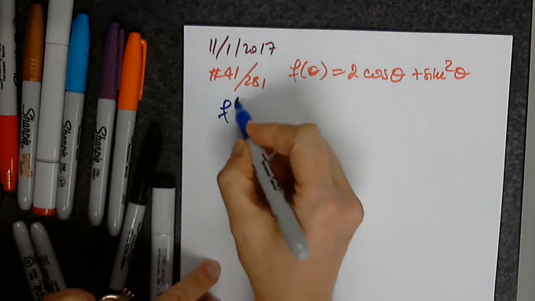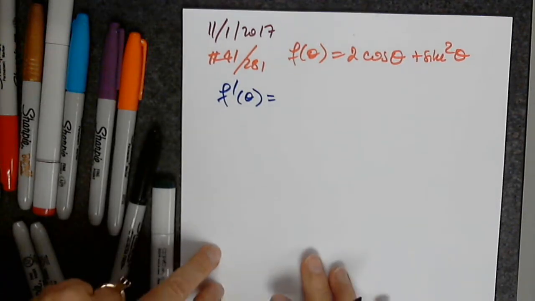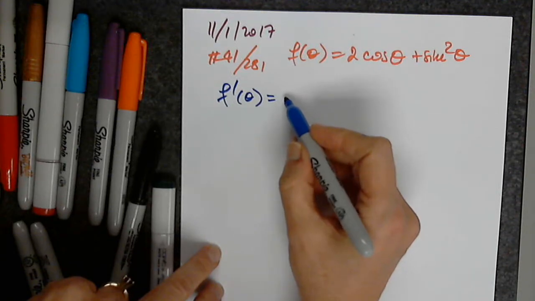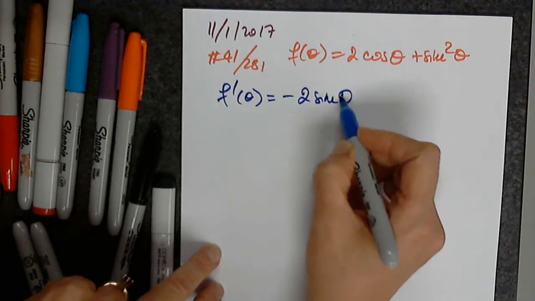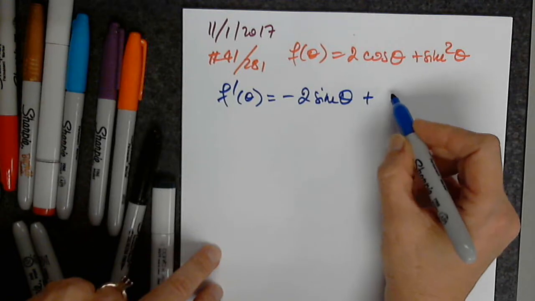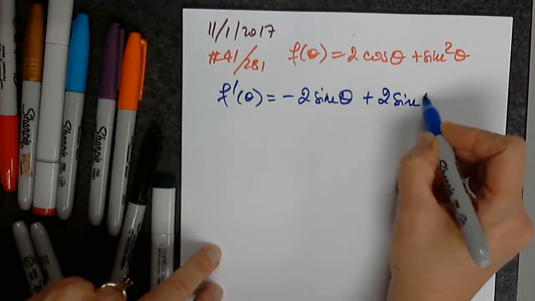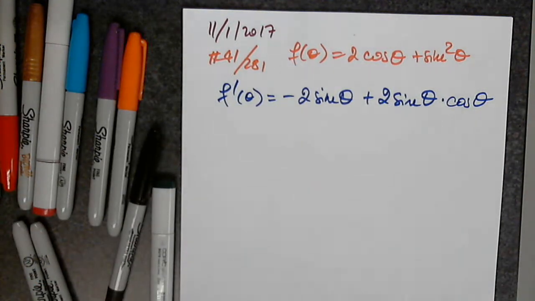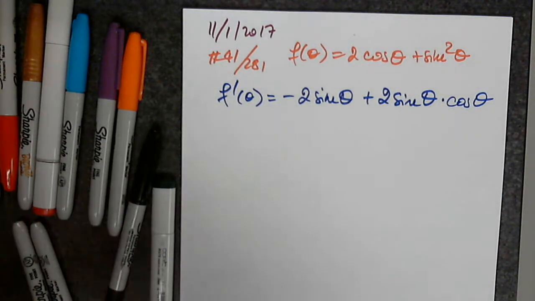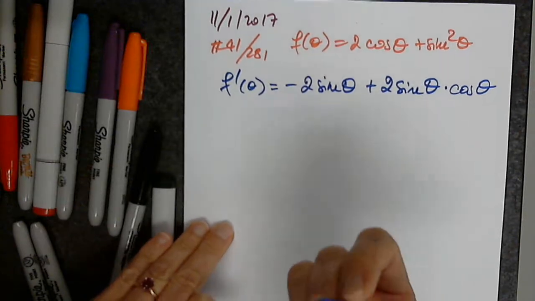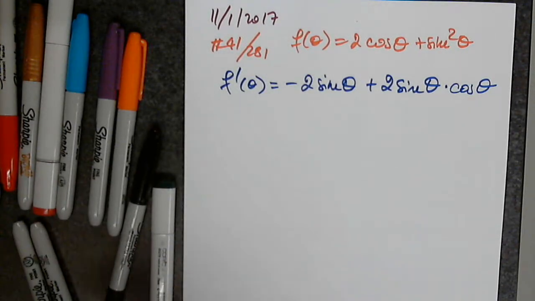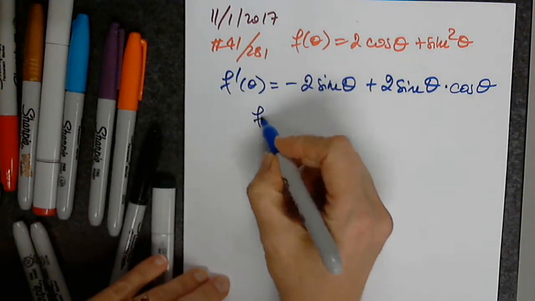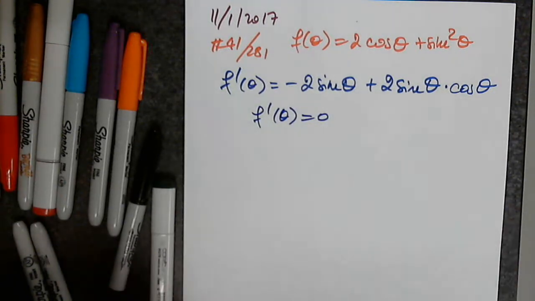Very good. Thank you. So that is 2 sine theta plus, very good, excellent, good. So knowing that the first derivative is made out of sine and cosine, it can never be undefined. So the critical numbers can come only from one source in this case, only from f prime of theta being 0. We agree?